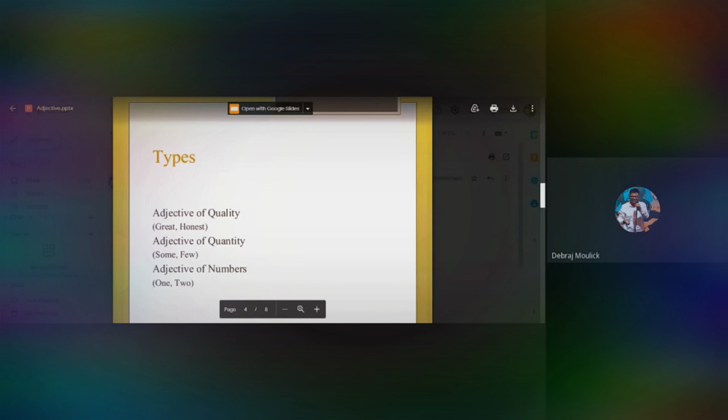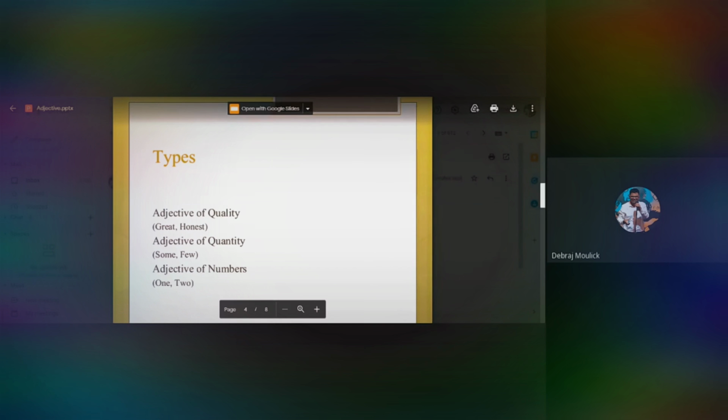Then we have adjective of quantity. It helps to basically point out the amount or the approximate amount. Now this is very important. Point out the amount or approximate amount of the noun or pronoun. So we have some, few, enough, all. So I got few chapatis in my lunch. So you have an idea that it is less, it is few, but you don't have the exact number. When it comes to the exact number, it becomes adjective of number, so you have one or two. So basically, adjective of quantity is all, half, little, more, not more, many. So it's basically an approximate amount of the noun or pronoun.